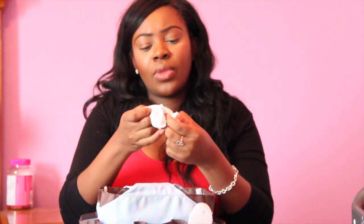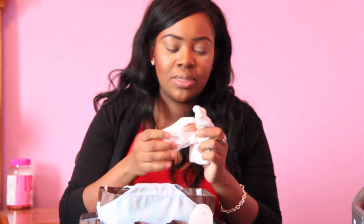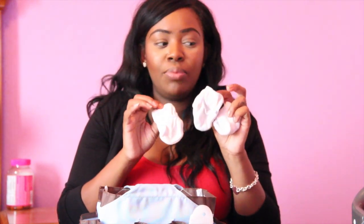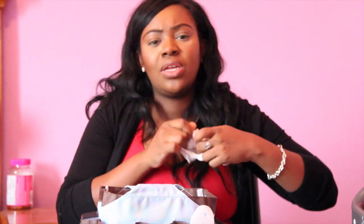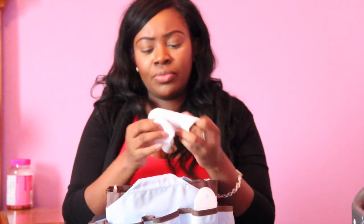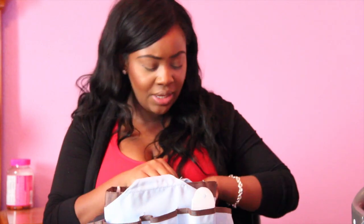In the next pocket I have some mittens — I haven't tried using them in a while. He does scratch himself when trying to grab his hair when he's angry or crying, so these come in handy, but they fall off. I haven't tried them since he was about three weeks old because they were too little, so I need to see if they fit now. And of course, a pair of socks — since it's been hot out lately I'll often just have him in a onesie, but if it gets cold he has socks.